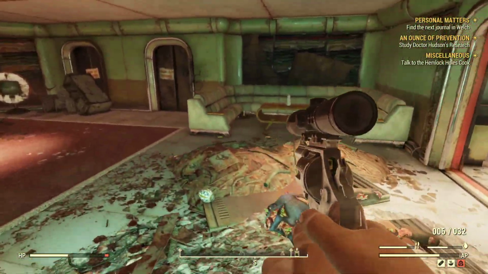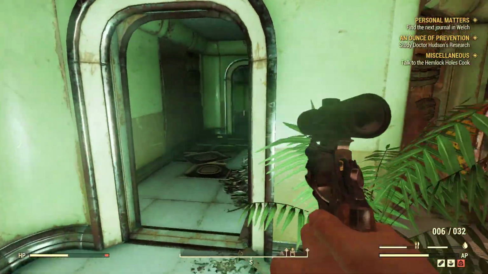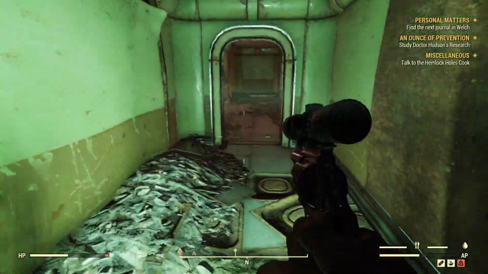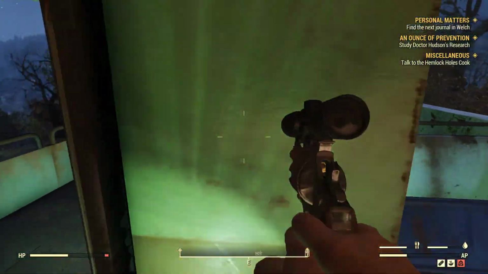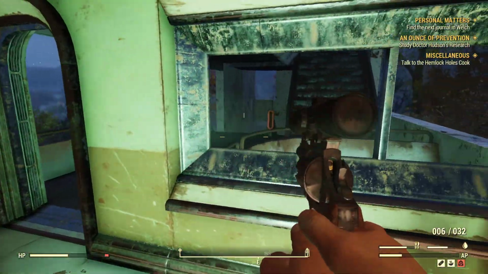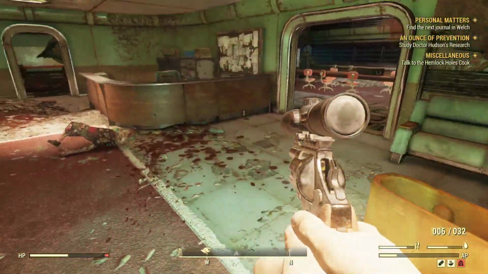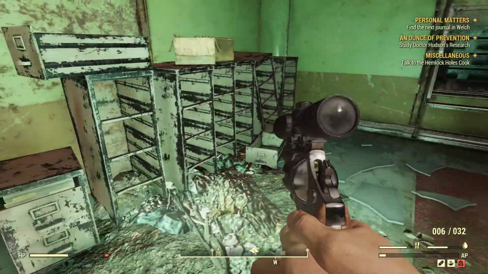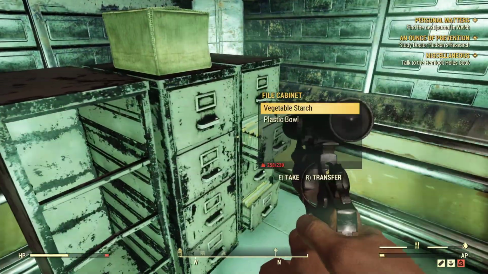Broken terminals here. Nothing out of the ordinary. Those are all out of order. Where does this go to? That leads up to the roof. We will get there in just a minute. This leads outside, and if we wanted to go up, we could go up. Is that a turret? Yeah, machine gun turret. That's interesting. And then we have a huge conference room here. I think they were presenting something.